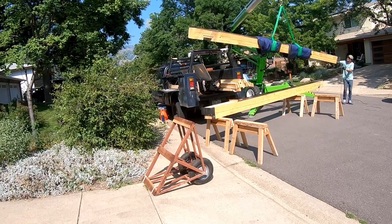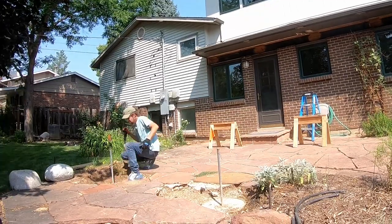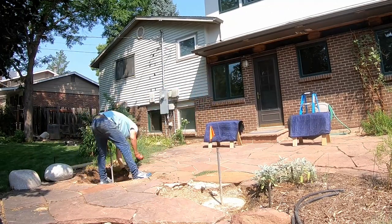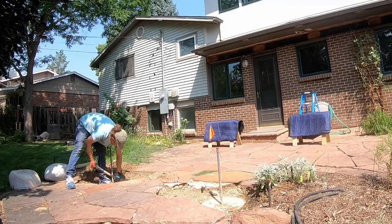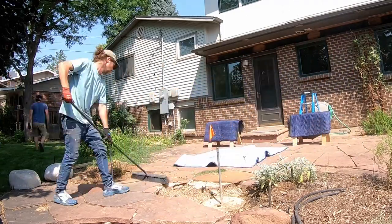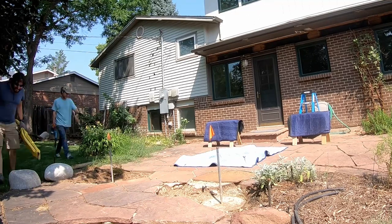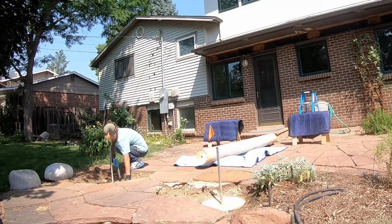The first thing we were going to do is assemble the gate, and we were going to assemble the whole gate on sawhorses and then crane it into position so that we could ensure all the joinery was tight and make adjustments on the ground versus putting pieces up in the air. You can see down on the left there are the two foundation stones from the first video and the two large threaded rods that the whole assembly is going to sink down onto.